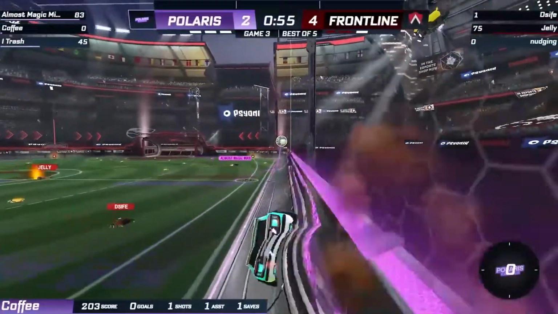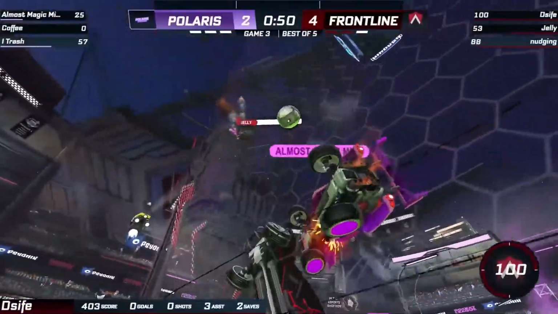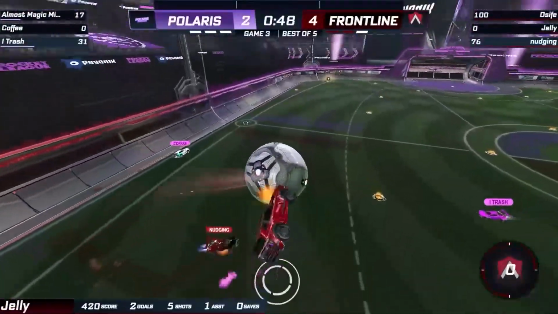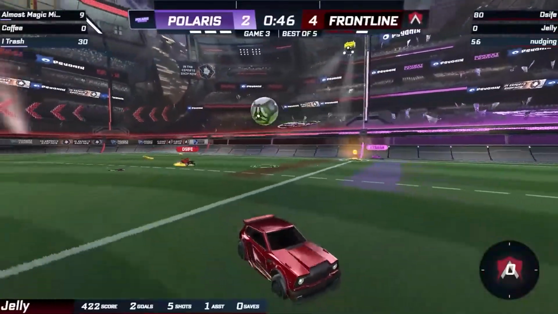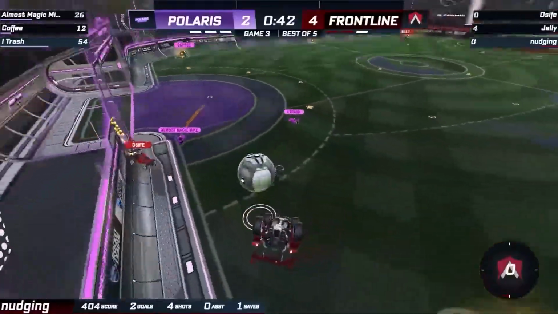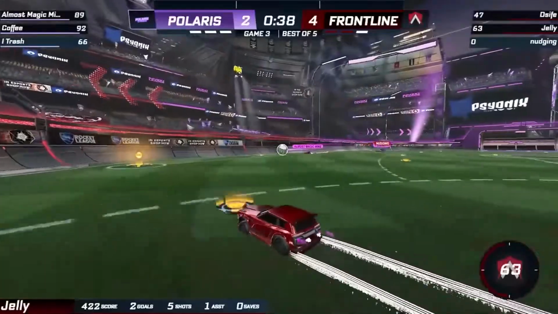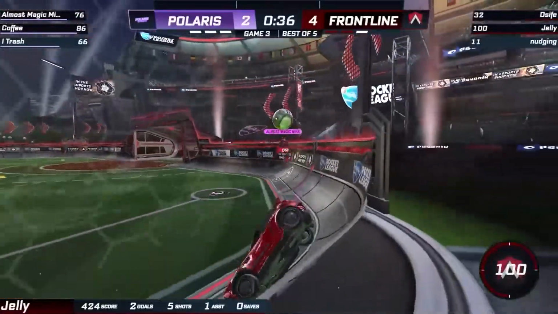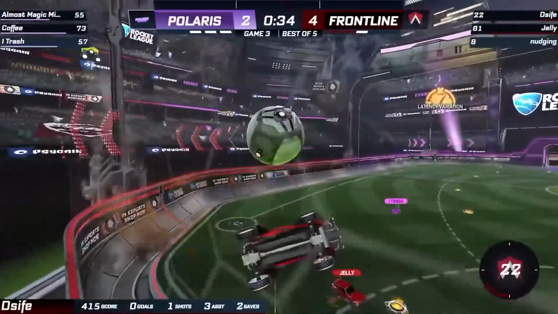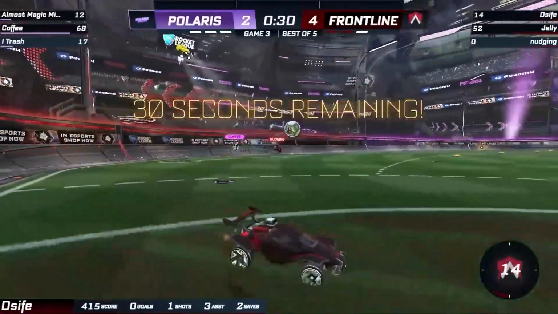Coffee trying to clear the zone, and just like that. Set back out to Magic Mike, who's trying to get on the end of that one. Couple bumps going on that back wall, and that will allow Team Frontline to clear the zone. D-Scythe up, Nudging up as well. Nudging gonna make the save there on D-Scythe's shot, and maybe that's an opportunity afforded to Polaris. Magic Mike wins a good 50.